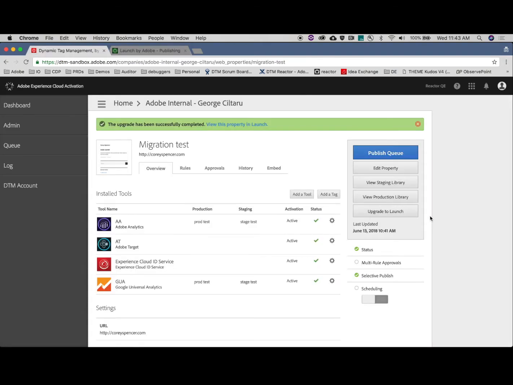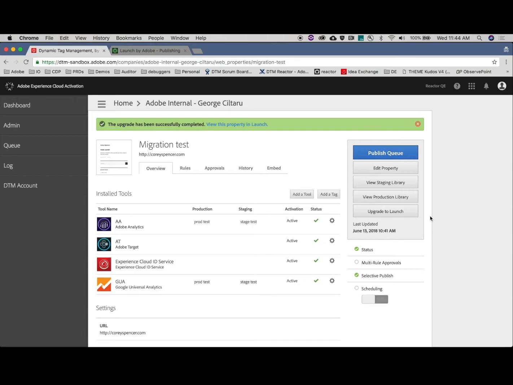So to review, we come over here into DTM. One thing you should be aware of is that your user management, I'll talk about this in a second, does have to be using the Marketing Cloud or the Adobe Experience Cloud. And so we have to be able to link your DTM instance to your Launch instance. So your DTM instance does have to be using the Adobe Experience Cloud for user management.